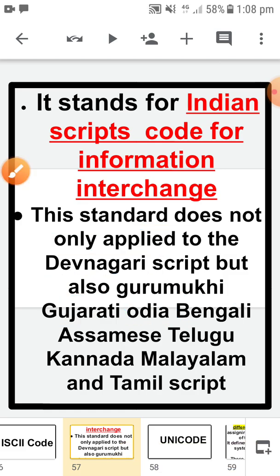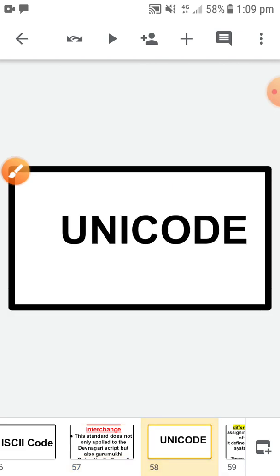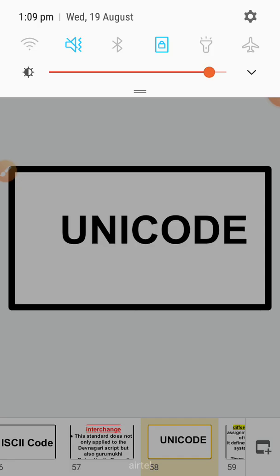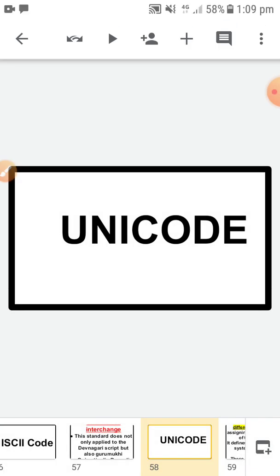Okay. Now, next is Unicode. See, children, Unicode is basically used for the foreign languages. If we talk about the different websites, now websites are present on the internet in many languages, so all the languages should be understood by everyone. For that, this Unicode has been launched in the market.